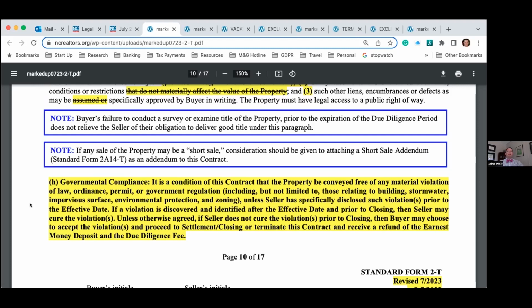Okay, let's say, for example, and this will probably be the most common example that will be covered by this new paragraph, and that is permitting. So let's say the seller owns a property. He's been there a few years, and he decides to enclose what was a screen porch, puts in maybe a mini split or something like that, and so now it feels like finished space, but there's no permits or anything pulled for this. Okay, it's just unpermitted square footage that operates as if it's finished.